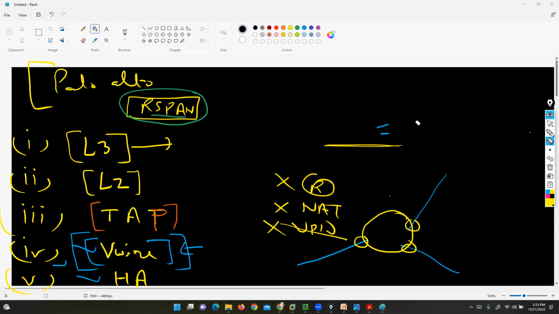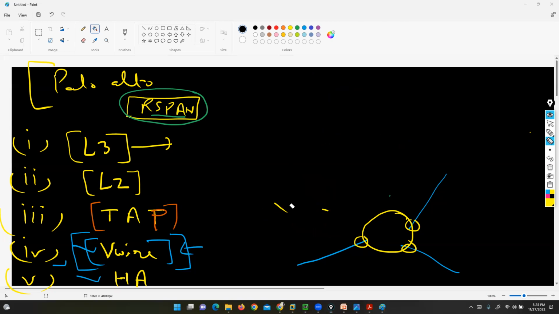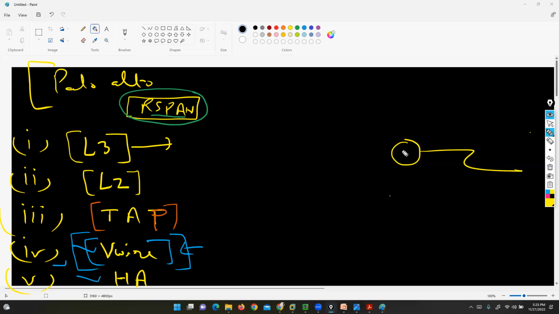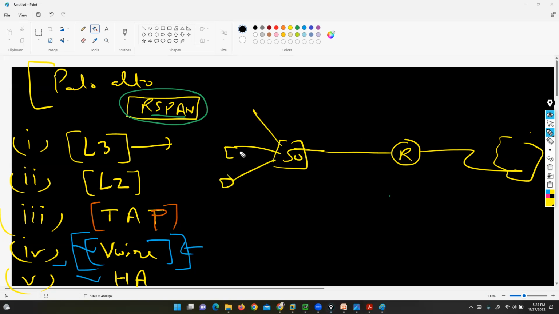So, the virtual wire concept. Virtual wire is just like a layer 2 firewall, but it's not a layer 2 firewall box. For example, I have a simple routing and switching topology. This is a router with WAN connectivity, and I have a switch in my topology and computers on my LAN side. Everything is working fine in this topology.